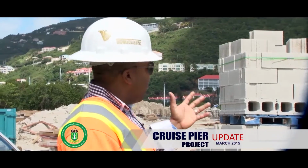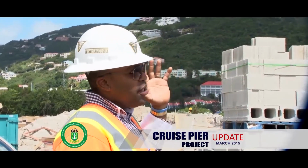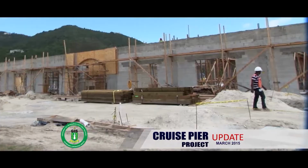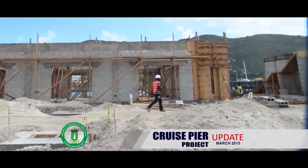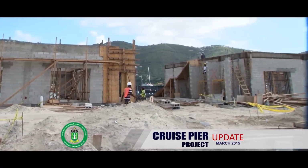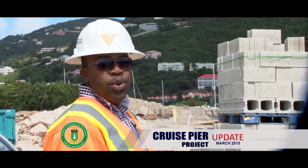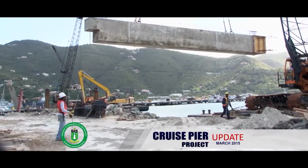We're now looking at buildings 3 and 2, which are the main retail hubs of this park. The contractor started on February 2nd on this building, and you can see in just 4 weeks the amount of work that has been done on these 2 buildings. We're getting ready to put on the beams and then put the second floor on this building, and over here they're trying to cast the beams by the end of this week as well. So we're pretty pleased with what we've seen on these buildings, and these have a completion date of mid-May.